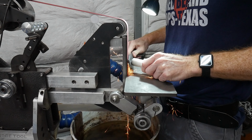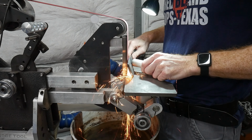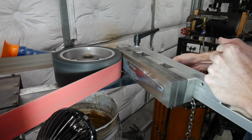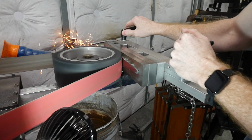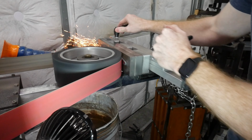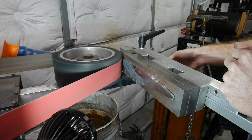And then I may try to figure out some sort of dust collection system for metal grinding. I know that's a little difficult to do because you're dealing with sparks as well, so you can't really use the same type of dust collection system you would for wood, but I've been doing some research. And if any of y'all have any good suggestions on how to do that, please leave them in the comment section below. Or any suggestions on a grinding room. I don't want to catch anything on fire. I've seen some guys have fires in their shops and their grinding areas, so I'm trying to be safe about this.